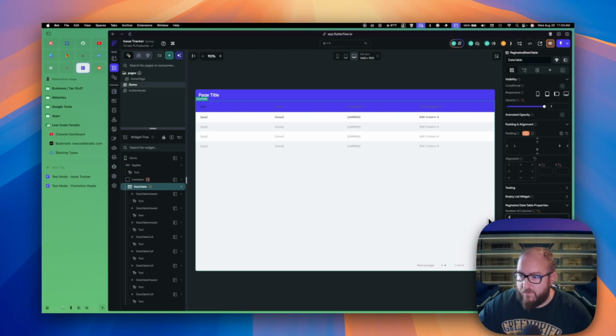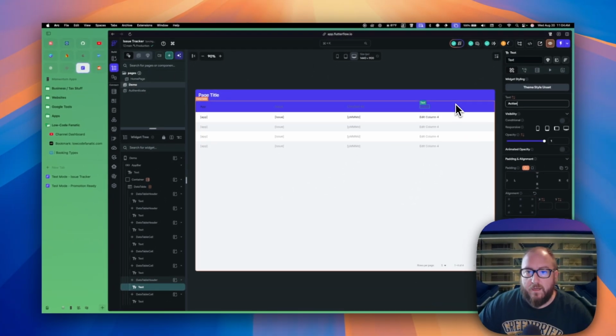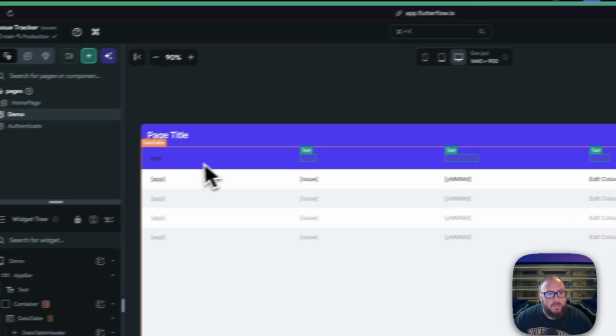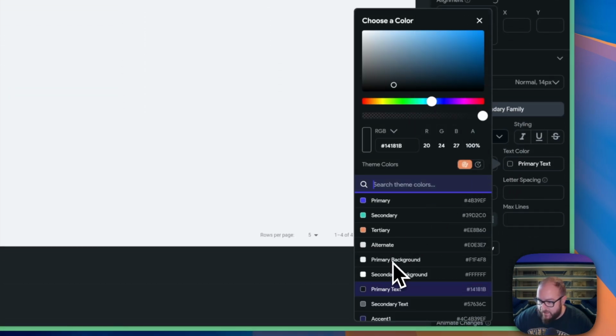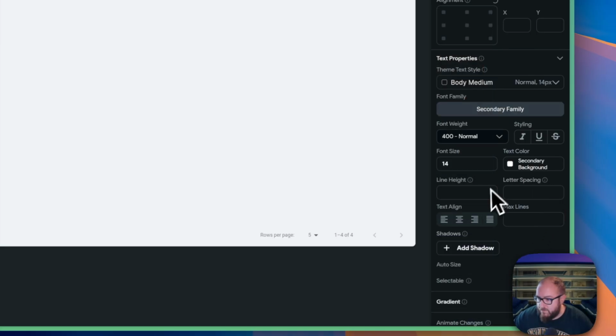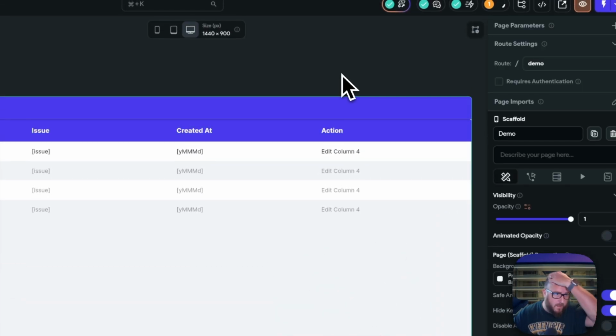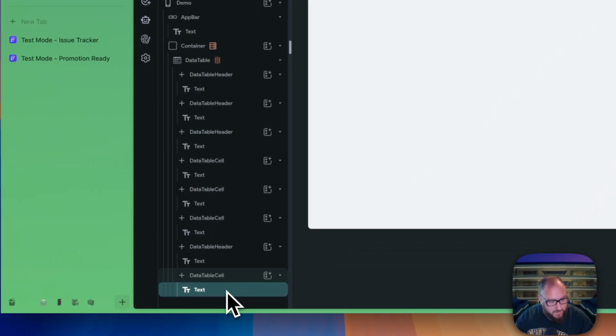All right, guys, I'm not really sure what happened to my audio here, but I'll do a voiceover here. So we're just finishing up the headers. You can see I'm now going to select each of these header text widgets at the same time so I can edit all of them. We're going to give it a different color so it pops a little bit better. All right, secondary background looks good. Let's also make them bold. All right, easy peasy, that looks better. Good. Now, let's get rid of this text widget.